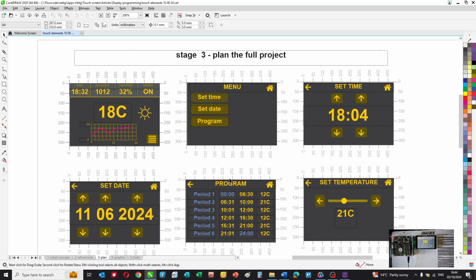What you then need to do is plan all of your screens. You need to plan all the graphical elements, all the menu buttons, and all the interactive hotspots, if you like, that are going to be on your system. I like to put a grid which is the X by Y of the graphical display, 480 by 320 in this case, and that helps in terms of planning. So here we're setting fonts, graphics, images, colors, and so on.